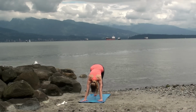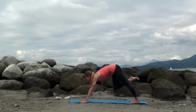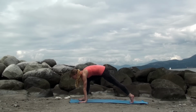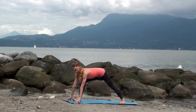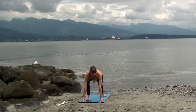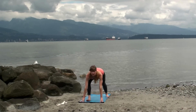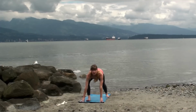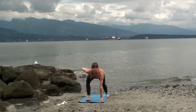From here, inhale, lift your right leg up in the air, keeping the hips level. On your exhale, draw your knee to your chest and then step your foot forward to your right thumb. Come up onto the tips of your fingers and turn your back heel down. Take a little step to the left with your back foot so that your feet are on railroad tracks. Stay on your left fingertips and bring your right thumb into your right hip crease.